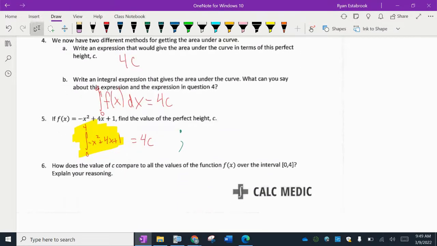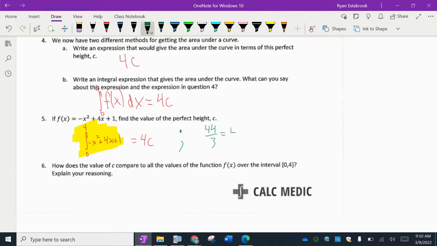Remember earlier, we said the area was definitely bigger than 4 and less than 20. Then we narrowed it down. We said it was definitely bigger than 8 and less than 16. We don't know how much less than 16, but that's kind of what we were expecting. So you're finding the value of that integral on your calculator. It's nice if it comes out to a perfect integer. It doesn't, though, right? Did it come out to a nice fraction, though? Yeah. Like math frac, was it 44 over 3? Yeah. Okay, so take that integral on your calculator. 44 over 3 is the exact area under that curve.